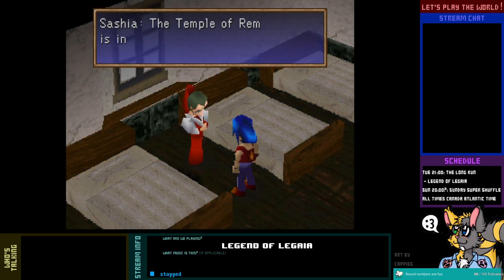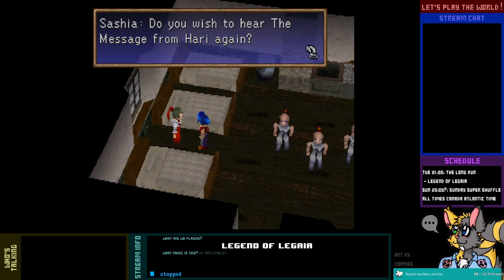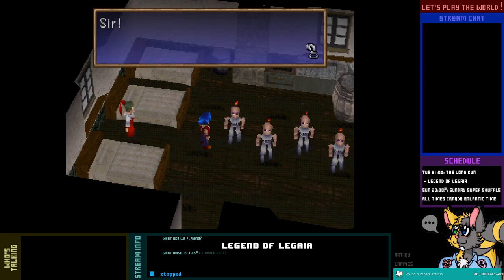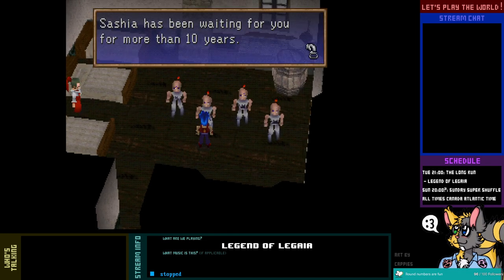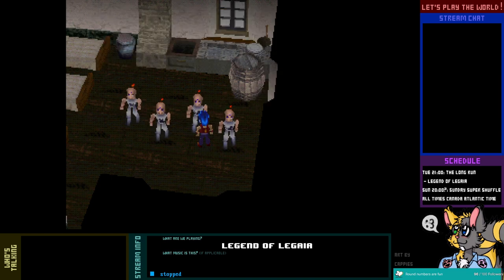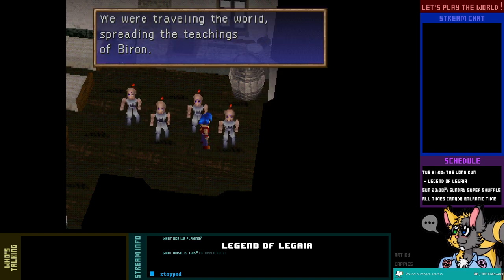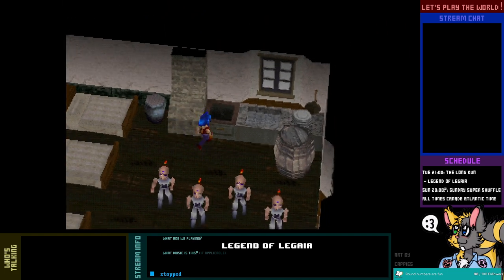Well, that was a waste of 200 money foods. The Temple of Rem is in Octopi. Good luck to you all. Can I rest here for free again? Yeah, he's alright. Now, apparently it's a one-time thing, so I just missed out.